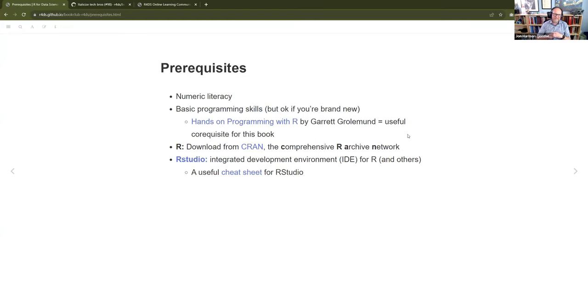All right. They talk a little bit about some prerequisites. They mention numeric literacy. You have to know the basics of how numbers work, or a lot of things probably won't make sense here. They say that you should have basic programming skills. They do go into the basics, but they point out this book, Hands-On Programming with R by Garrett Grolemund, if you have never done any programming and you're finding the concepts of programming in here really challenging. Surprisingly, we've never had a book club for that book, and I've never read that one. We might have to do that. So if we get to the programming section and you're completely lost, we might split off and do that book at the same time. We'll see how that goes.